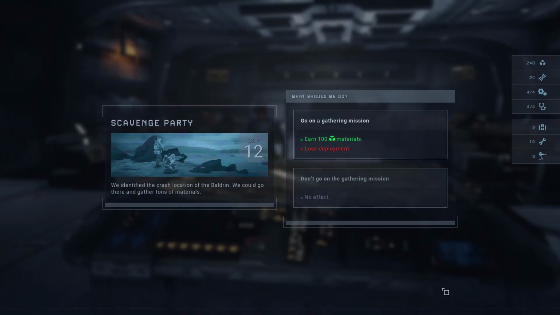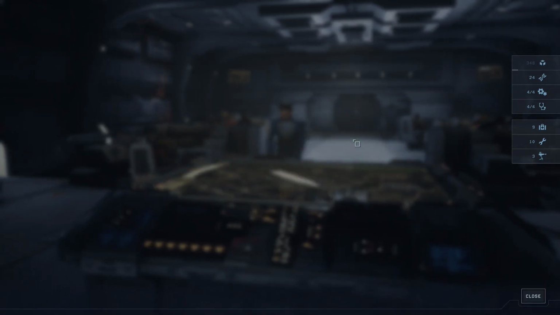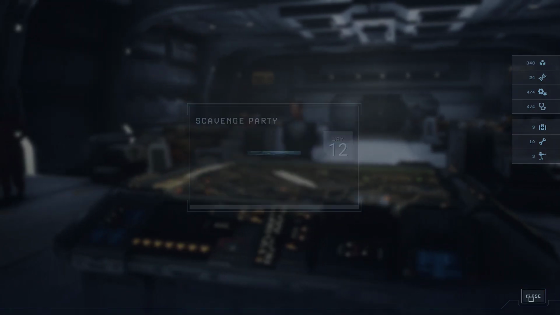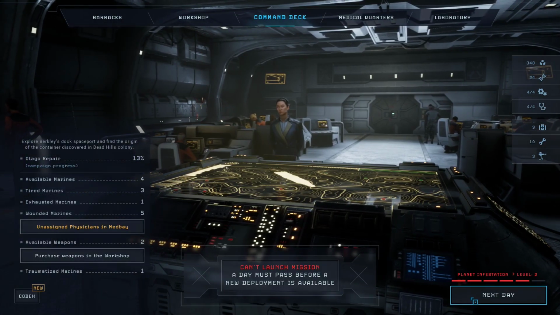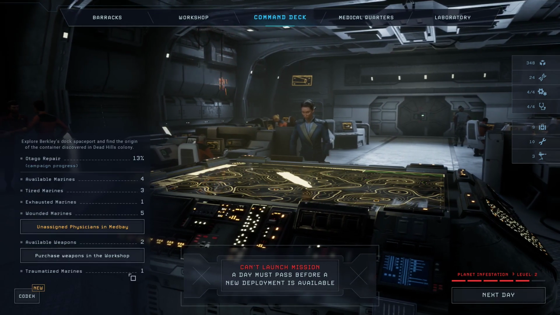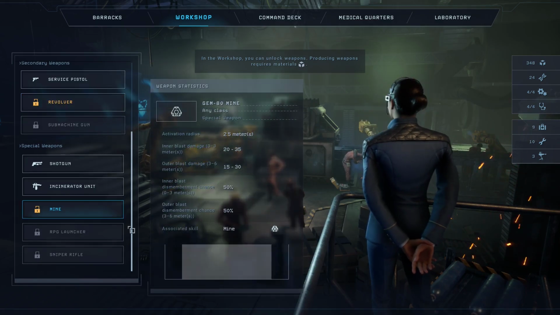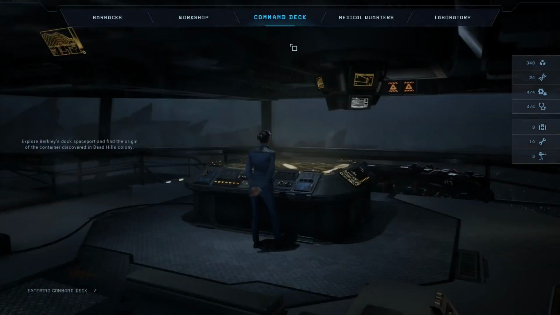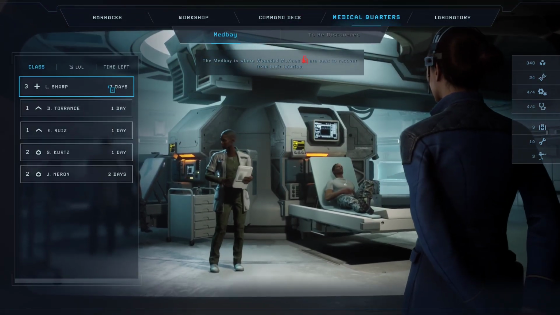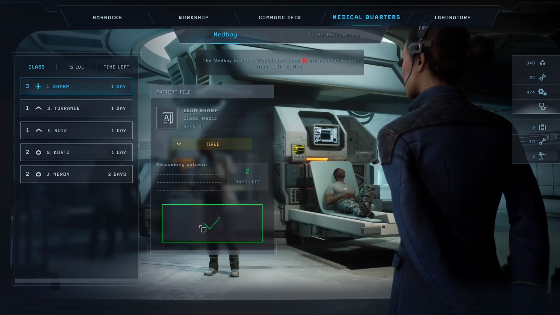New, and then I'm probably going to end it here. Go on a gathering mission. Earn 100 materials. I will not say no to that. Day 12. Close. Unassigned physicians in the med bay. Traumatized Marines. Revolver, the mine. You don't really need any of those, so I'm not going to waste the points on it. Let's go switch to the medical bay though, real quick. Let's give Sharp. This one's a priority. Give you all by two.